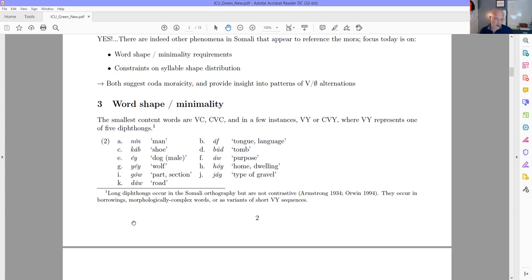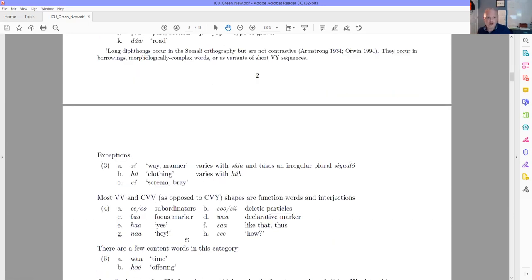Okay, so just a few different examples here in two to show you that words of different shapes involving different vowels and different diphthongs are found, and they are contentful words. There are a couple of exceptions to this, though, that I list in three, only three that I'm aware of, and I've scanned some dictionaries: si, hu, and yi. Si is perhaps a little bit funny. It takes a regular plural, but with hu and yi, it's unclear. Yi is involved. It's a word for a stream or a bray of an animal, like a donkey.